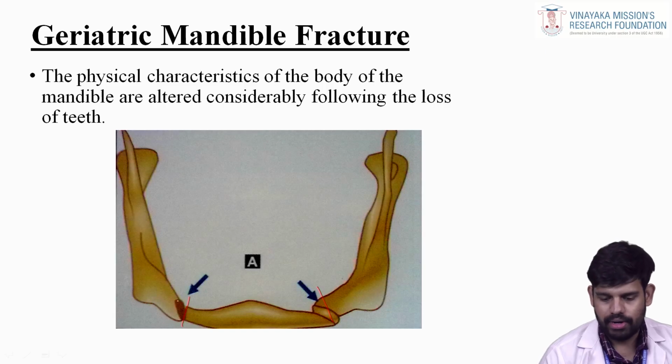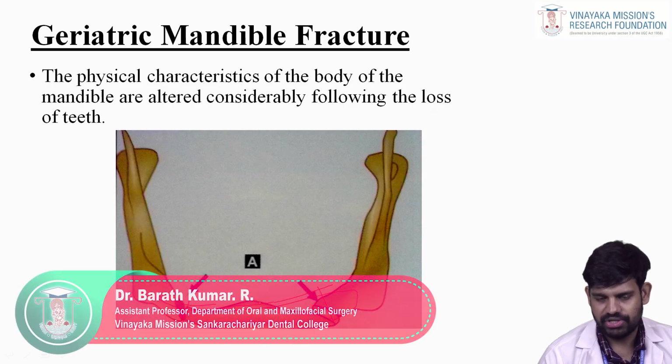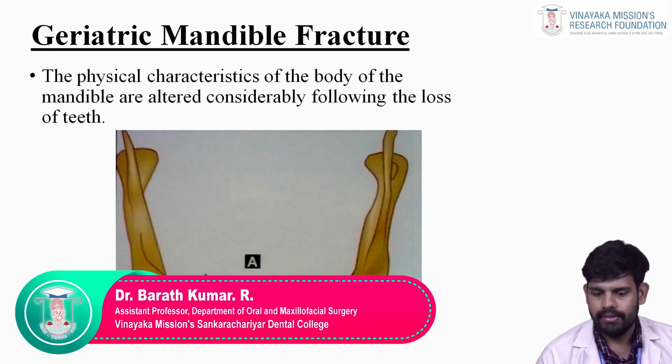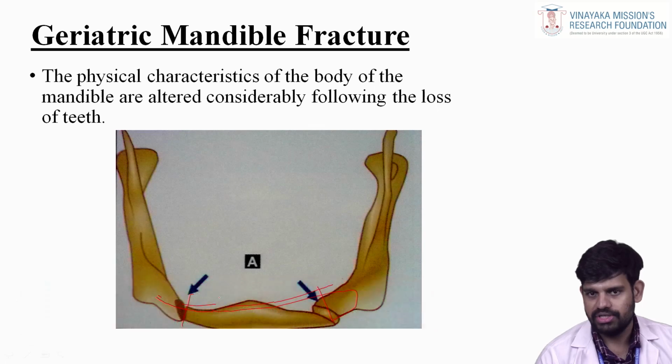So the bone height is very small, and it can be treated either by a Gunning splint, a closed method, or in the open method we have to put a recon plate, a heavy plate throughout the mandible along the lower border to support it, because there is only load bearing, not load sharing, as there is no dentition to share the force.